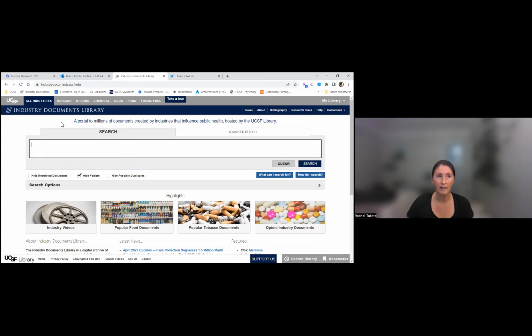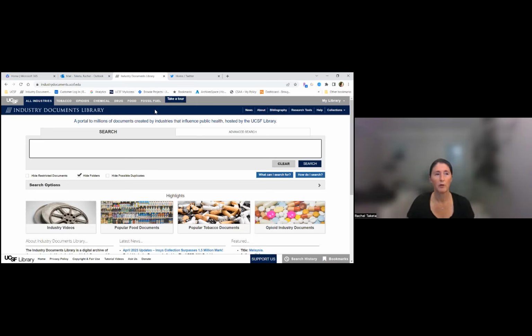So if you leave today and then 3 weeks later, you find that you want to do some searches and you've totally forgotten how to do this, you can always take a tour. So up at the top, you can click on take a tour and it'll kind of jump you through the basic navigation just to give you a refresher.